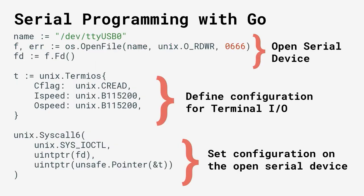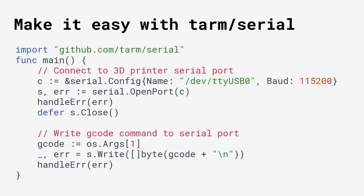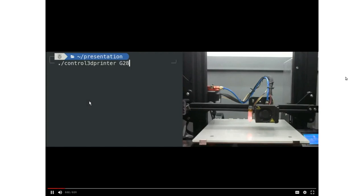Here it is broken down as the entire program: we open up the serial device, set some configuration and apply it to that device, and now we can start reading and writing our G-code and reading results into a buffer. Overall I find this kind of complicated. Luckily the internet provides an open source package called term-serial that has made it a lot easier — behind the hood it's doing what we just described, but with this package we can make the code look a lot simpler. All we need to provide is the special device file name and the baud rate, then open the port and write out G-code commands.